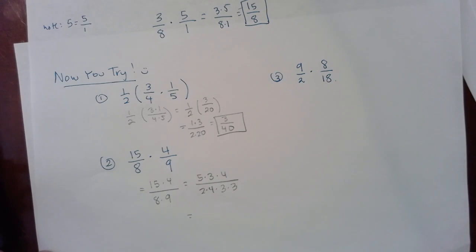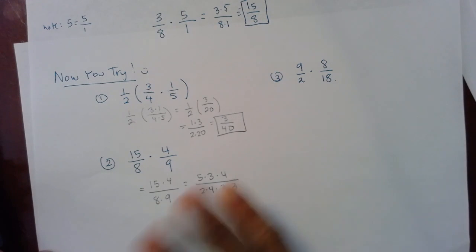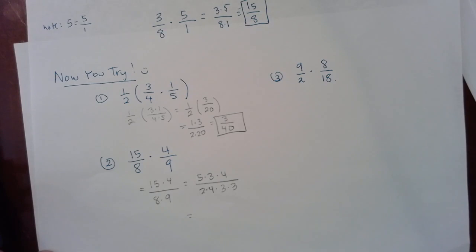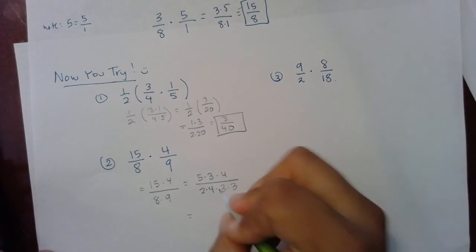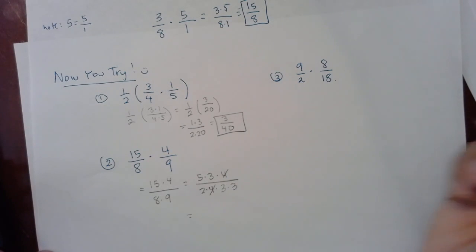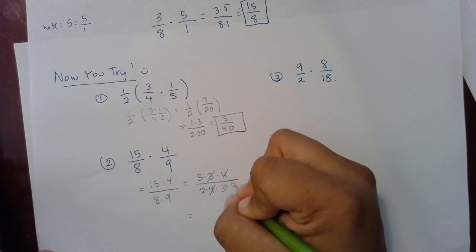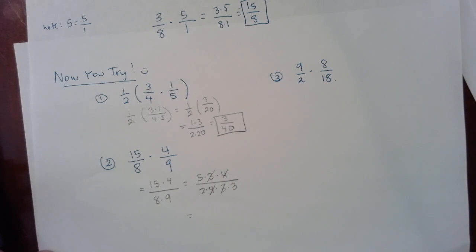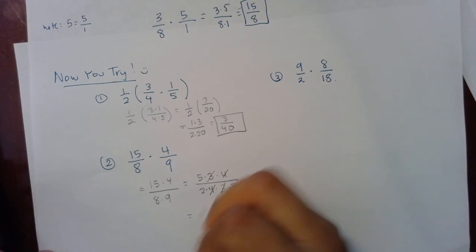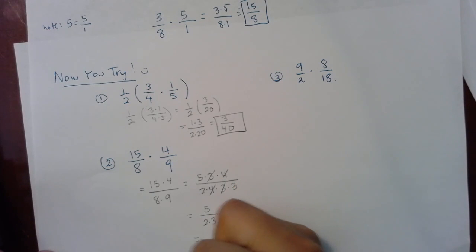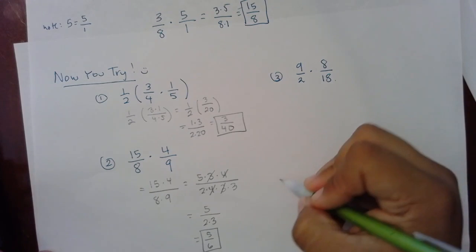Okay. You could also go ahead and just do prime factorization. That's fine. It works too. But in this case, what will happen is the 4's will cancel. These 3's will cancel. Remember that 4/4 is just 1. 3/3 is just 1. And then finally, you're just left with the 5 on top and the 2 times 3 in the bottom, which is just 5/6. Okay, so that's one method.